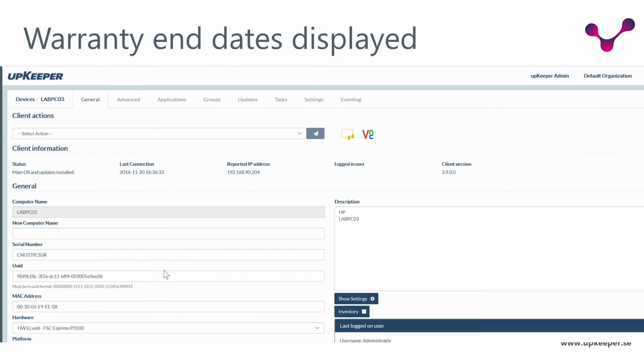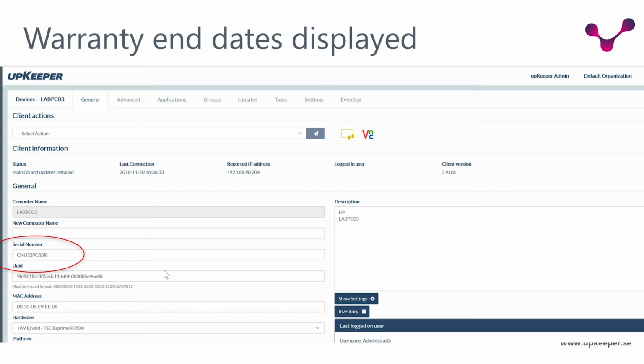Warranty end date is a request that we had for a long time. We finally added it to the product. So we can see when the warranty ends on computers and so on. It's all based on the serial number, of course, and the hardware information.